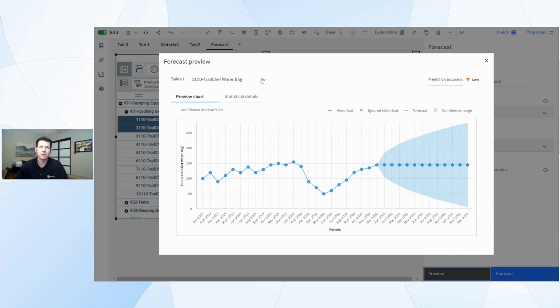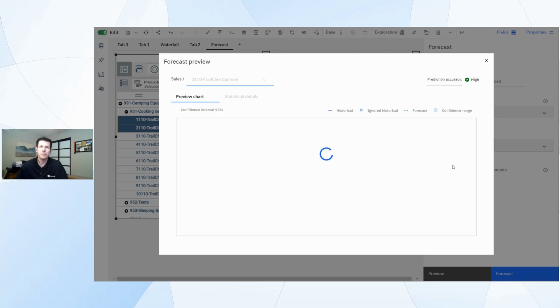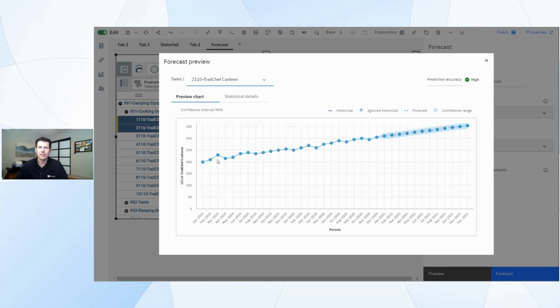If I toggle to the second one, the preview is accurate because we did have a trend before and during COVID, so we got a nice trend of that expected to continue. Little footnote: when we do demos on predictive data, it's hard to really showcase it well because we're using dummy data, whereas when we put it up against your model with real data, especially for 2019 actuals, we're going to get a lot better seasonality and forecasts, based on those historical results with the trends and the seasonality baked in. So it doesn't tell a very good story from a dummy data set, but on real data it works well.